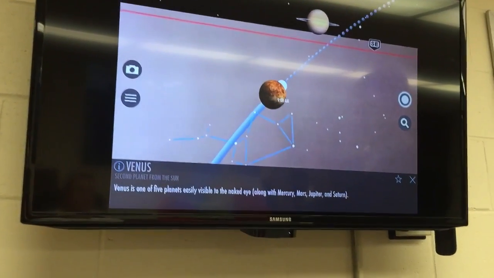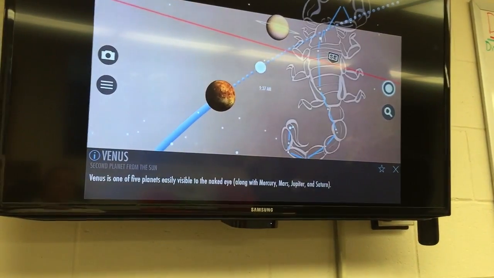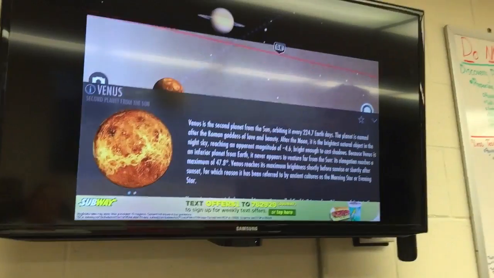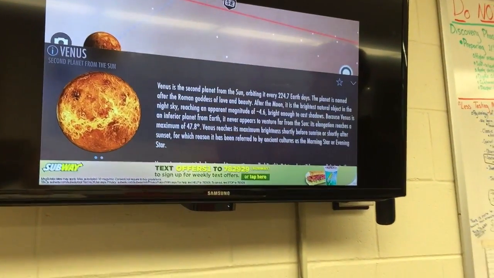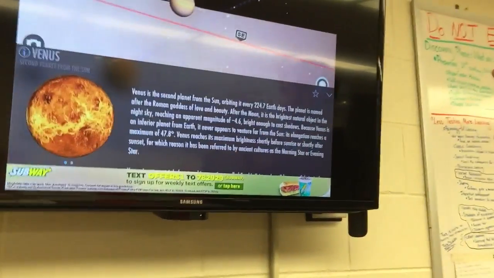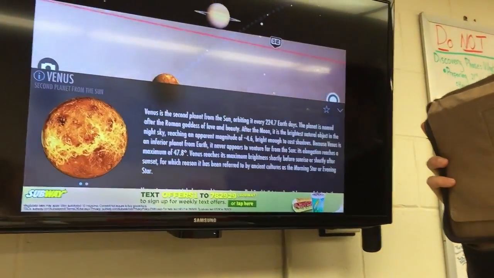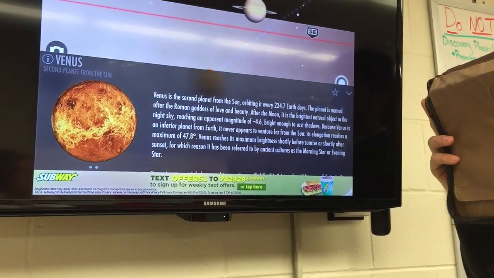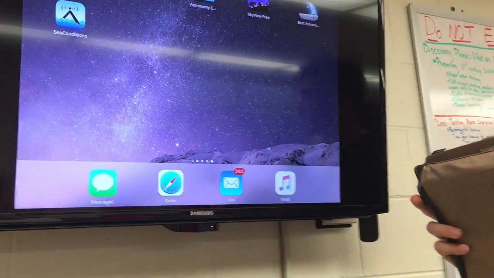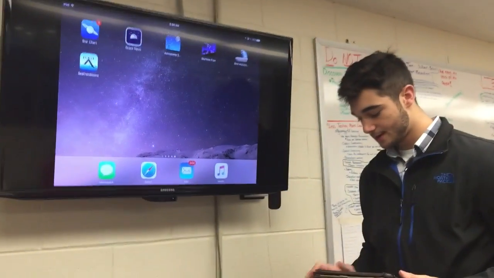What happens when you click on the eye next to the word Venus at the bottom? See the little eye next to Venus? Oh, there we go. Yeah, so it just shows you more of what the planet's all about and what it contains. So that's cool for students, to get more information. Yeah, exactly. Great. So I think that one has some hidden secrets in it too.